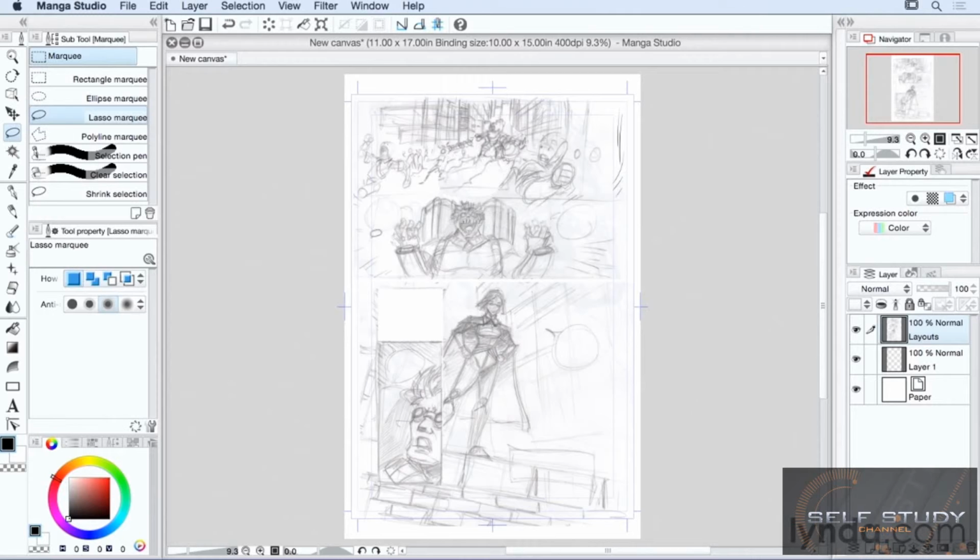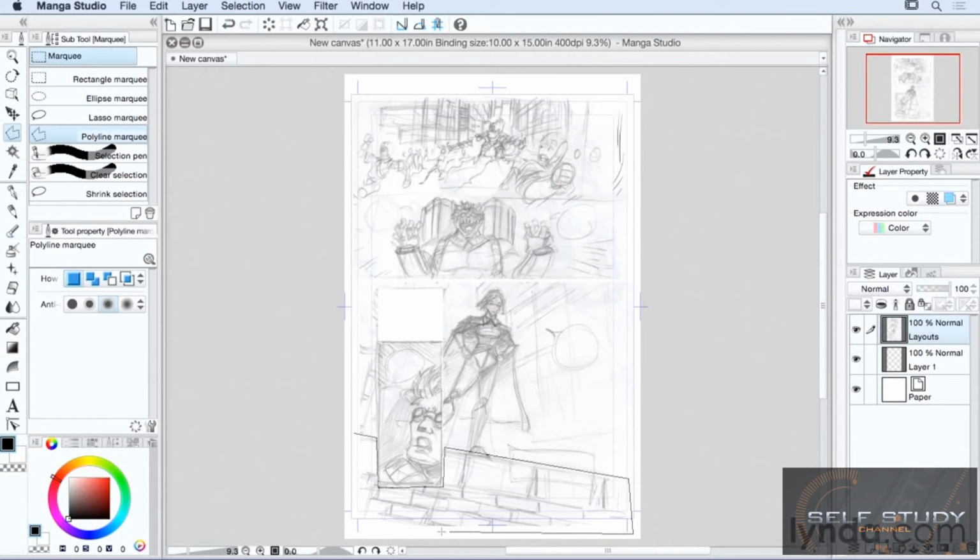So now one last thing. Let's say that I have a basic idea of this building here, but I don't really like how that looks, and I'm probably going to redraw it anyway, so come up with something else completely. So I'm going to switch from the lasso marquee to the polyline marquee. I'm going to click and hit each point that I want to make my selection on. I don't want to select that panel, so I'm just going to trace around it.